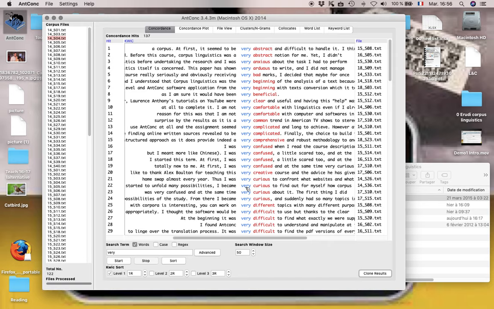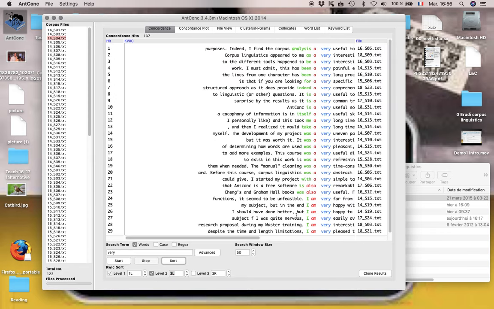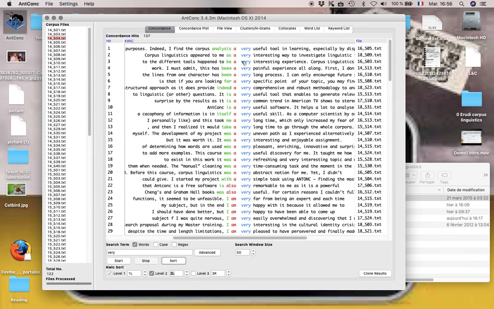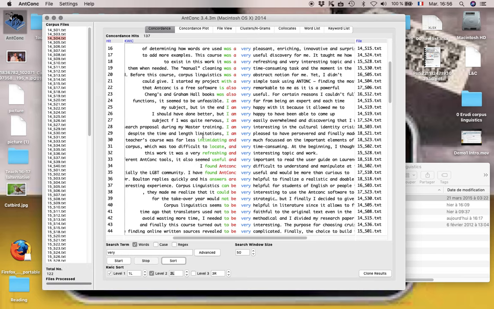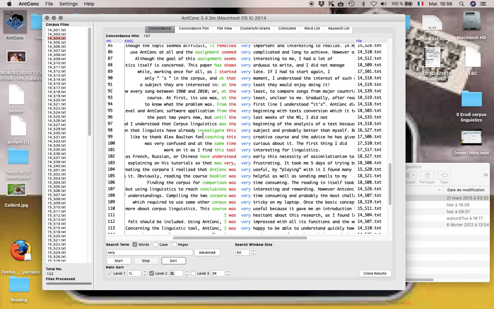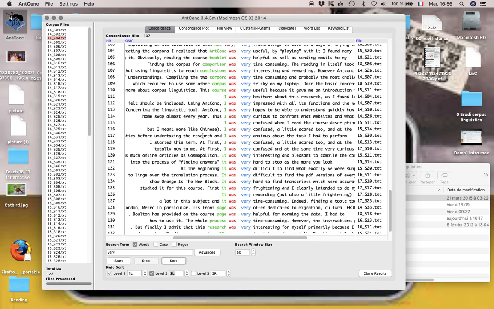Okay, so that's if you want to sort to the right. Maybe you want to search to the left. What words come before very? Now you can change that. Here we're 1R, so we want to go down to 1L, maybe 2L. Let's have 2 levels. And now if we sort, you'll see we're sorted a very, also very, and even before a very, analysis a very, as a very, be a very, etc. Okay, so it's all in alphabetical order there. That can be really useful, a way to sort.